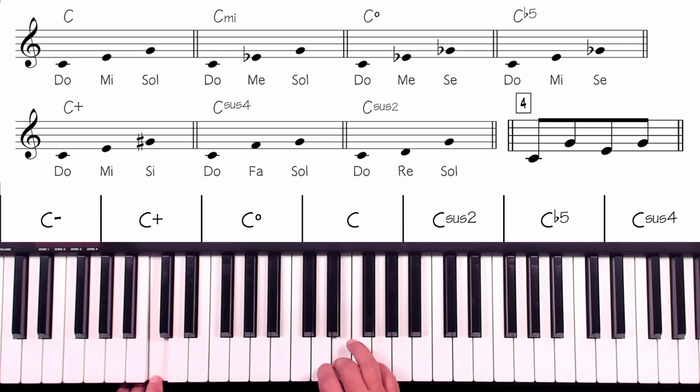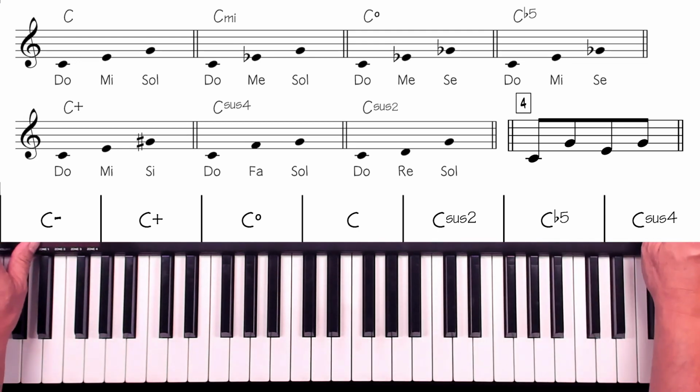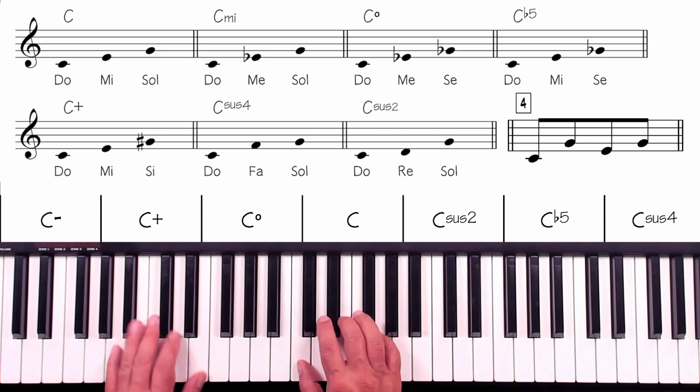Root, 5, 3, 5. Let's just follow the order: major, minor, diminished, major flat 5, augmented, sus 4, sus 2. Here I'm gonna have a completely different sequence, so we don't get locked into a certain sequence, but we're always practicing with different variations, different permutations. So here we go.